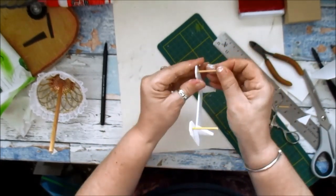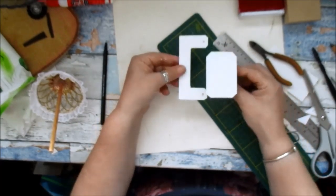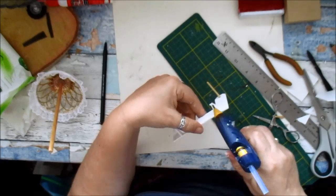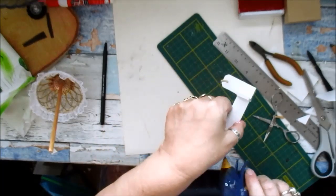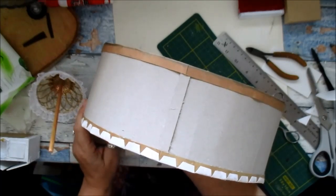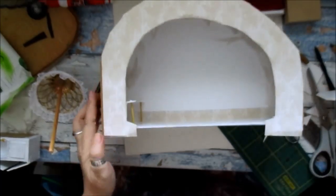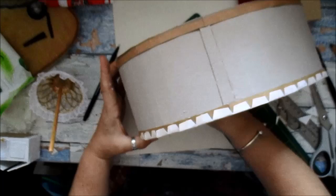Like that, and we can glue them onto the floor to the right thingy. So I think that's going to be perfect. So right now I'm just going to pin these in. And hopefully we've got this right. Just bear with me. See, I've put it in like that, and then that table, when it's done again, will sit in there like that. Brill. I'm absolutely chuffed with this.